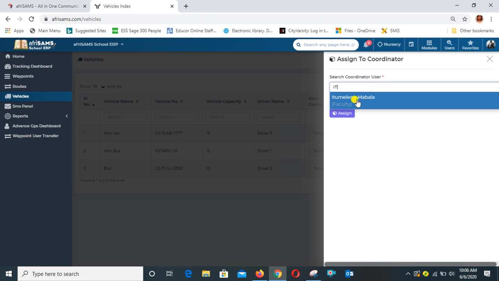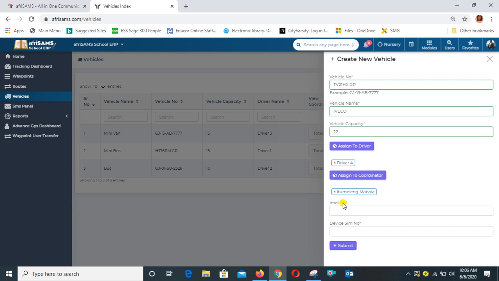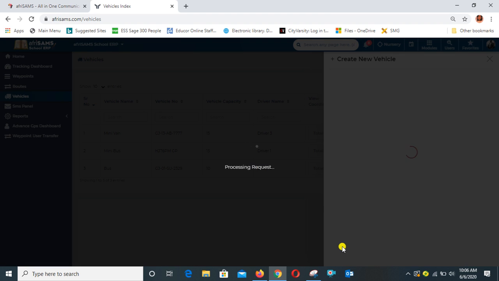Let's say now we can choose Itumeleng as the coordinator, and there it is. And then the IMEI number and the contact of the driver, let's say that is it, and then the SIM card for phone calls that the school will be monitoring, we have that in there, and then we submit.